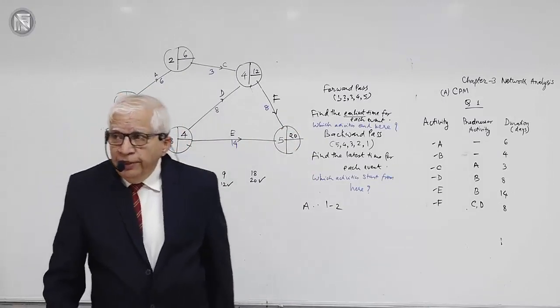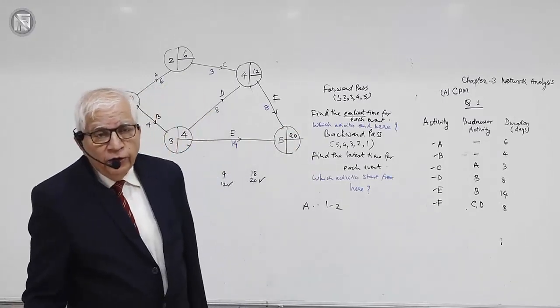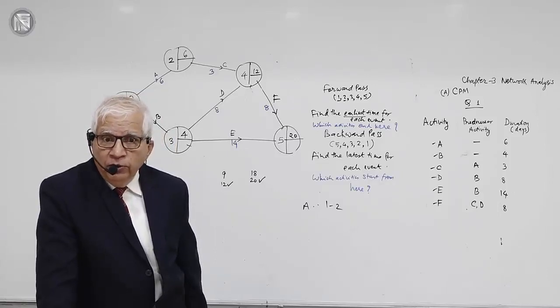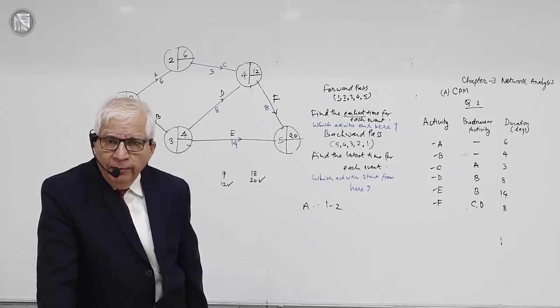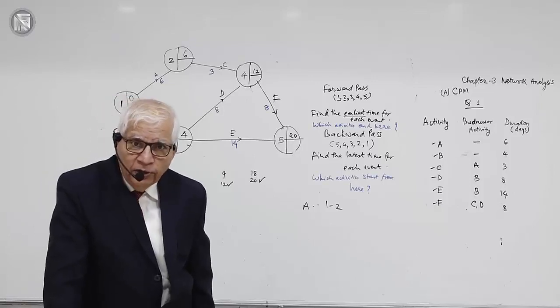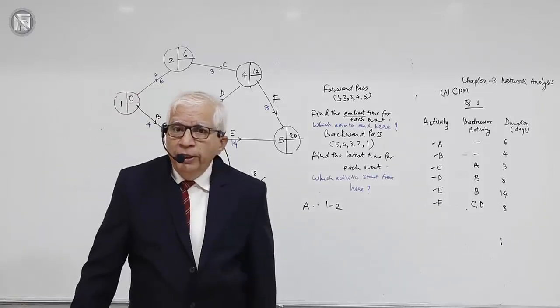This is a better way, the foolproof way. Here you cannot make a mistake. If you try to find out various paths, you may miss out on some path, in which case your calculations may not necessarily be correct. But here, since we are going through each and every event and doing the calculations at the respective events, our calculations are definitely going to be correct.